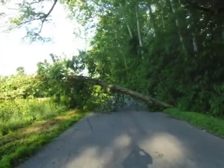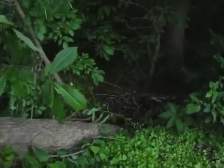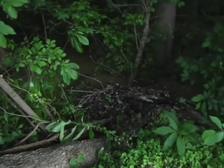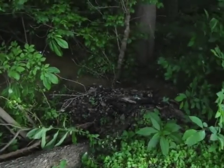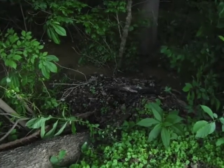As we've come down Canal Road before we got to Pack Horse Ford, we have this big tree across the road, so we're going to have to turn around. We'll go out Harpers Ferry Road, and then we'll come down Miller Sawmill Road and see how big of a pool it is there. Hey, look at this big tree across the road. It'll need cut up. Coming up here and looking at the tree, kind of looks like the canal flooded and the roots just gave way and it leaned over.